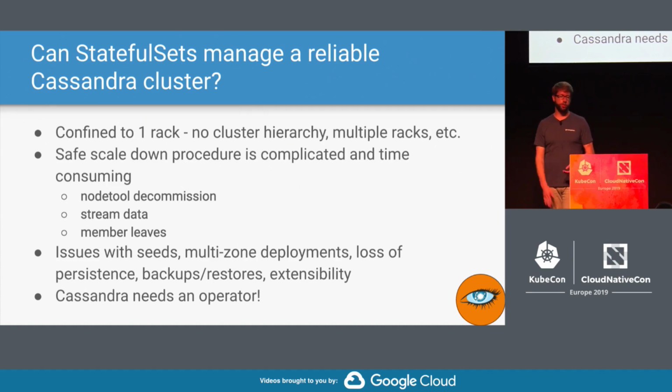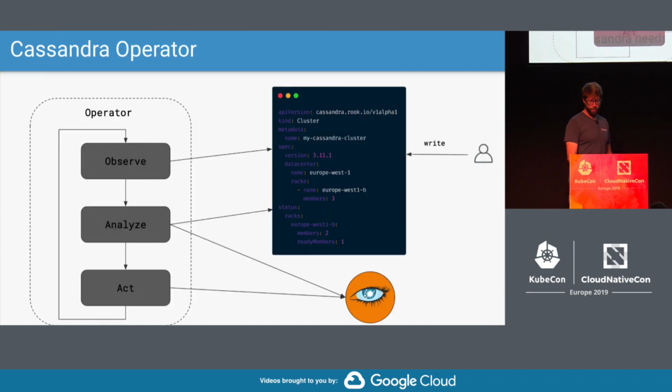And then there are other issues, too, with seeds and multi-zone deployments, backups, restores. The general extensibility of StatefulSets just isn't part of its design. So I think that makes a good case for Cassandra to get its own operator, which is why Yanis did that work.